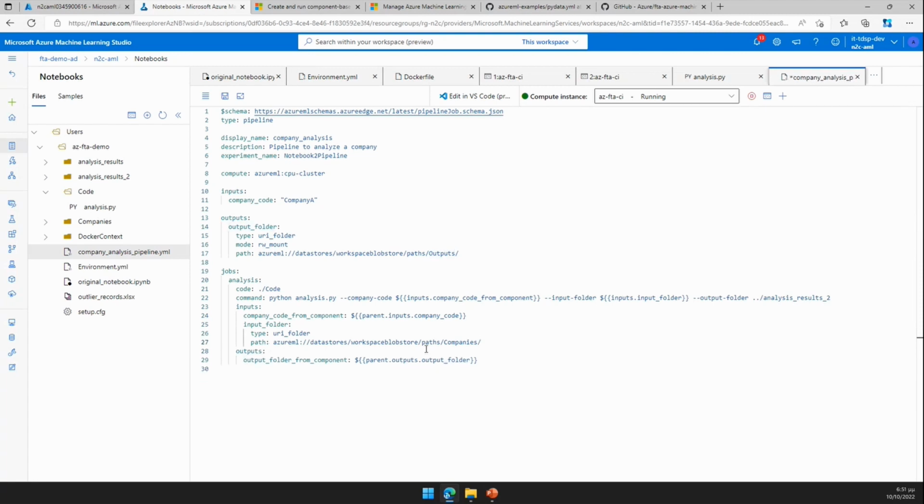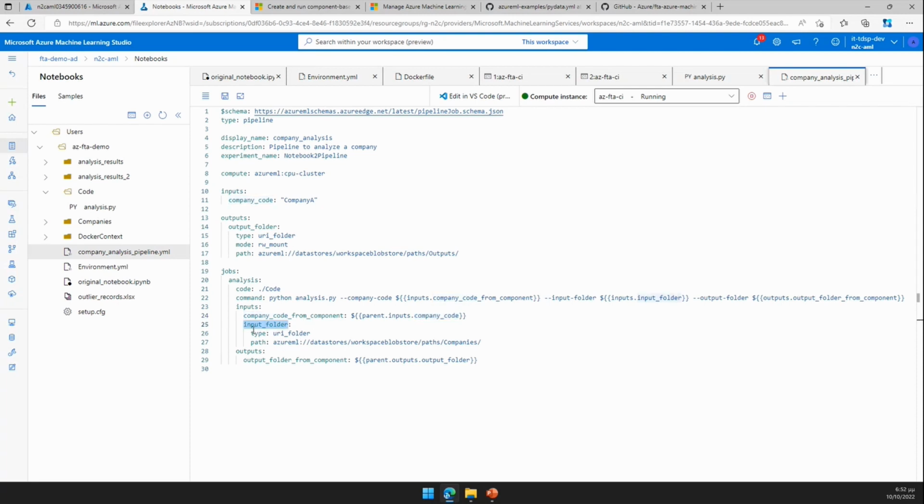Then I can replace this output folder by binding it to the component's output: outputs dot output folder from component. Now this is bound to this variable, which is bound to my company A pipeline variable.